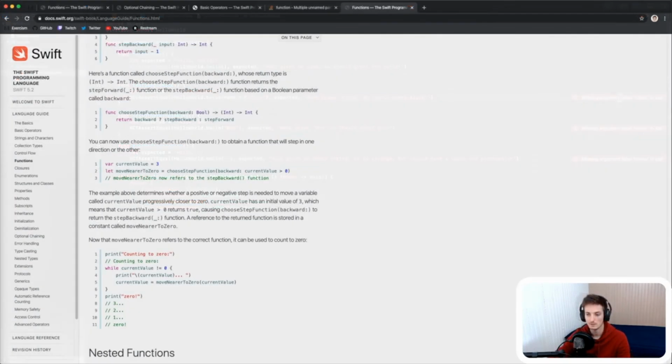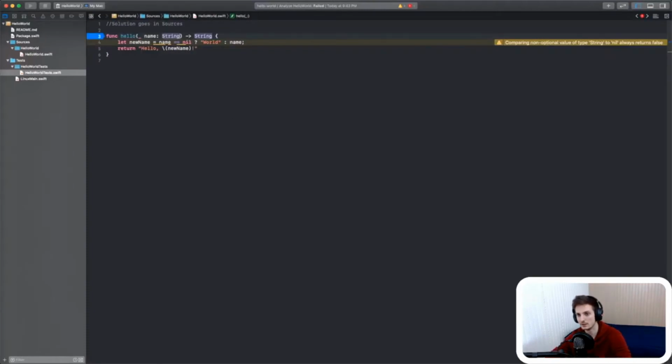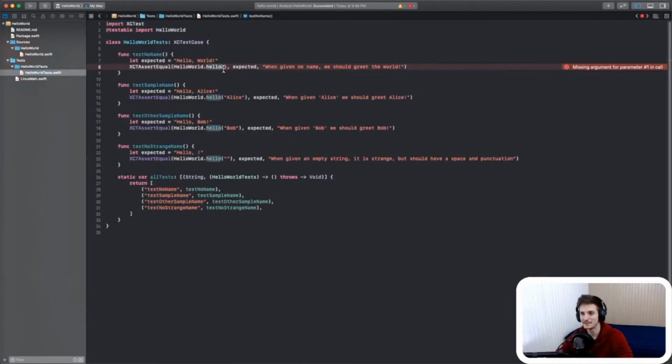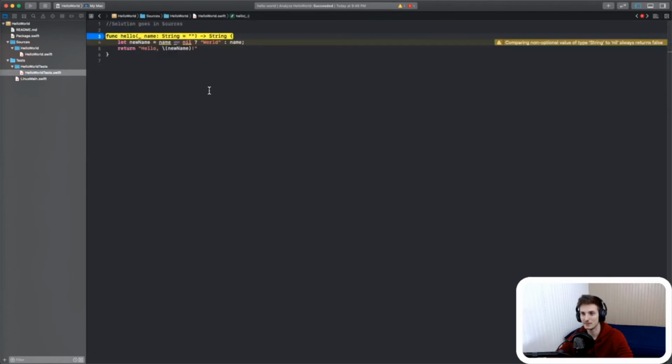No, missing argument. Maybe if I put a default value, but then I lose the... Because if I do that, it's going to compile. No, we still haven't solved this one. Alright, but the tests... Oh, even that you're not happy? Anyway, first let's start with this.